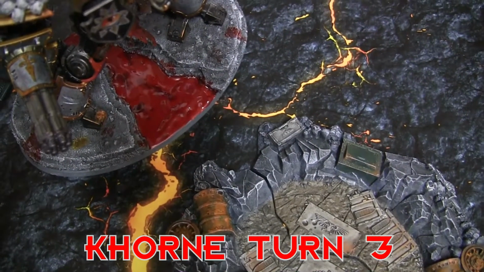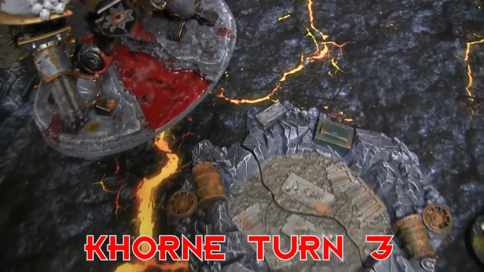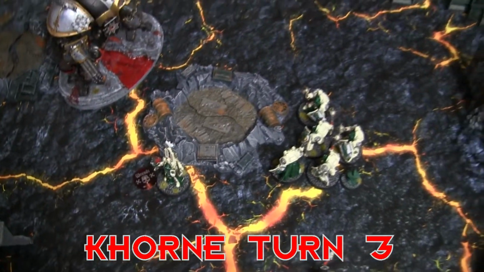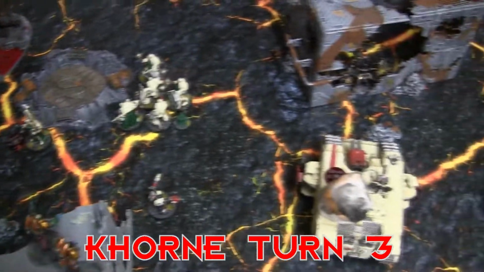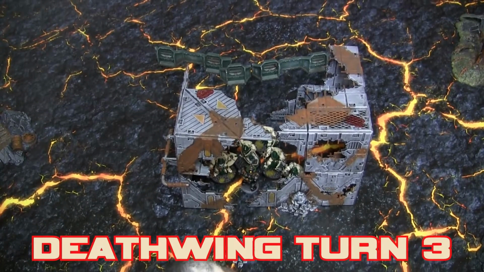The Chaos Force has already picked up first blood last time though for killing the small Terminator squad on the other side. So going into Deathwing turn 3 now. Not too many models left, the game is getting pretty quick now. Deathwing turn 3 was quite an eventful one.